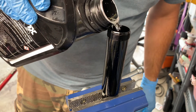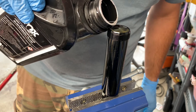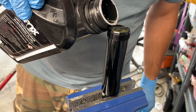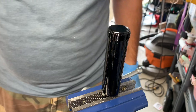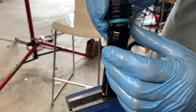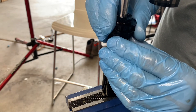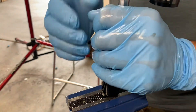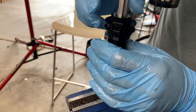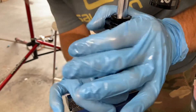You may be wondering if it's time to replace any other seals, but this shock is at 70 hours and does not need all those extra seals for the full overhaul. We will probably do the full overhaul in another 70 hours when the IFP goes bad yet again. This R3 oil is the factory oil and it works extremely well, so I pour that into the shock body and reinstall the shock body seal head. Torque specs are available on the Fox website.